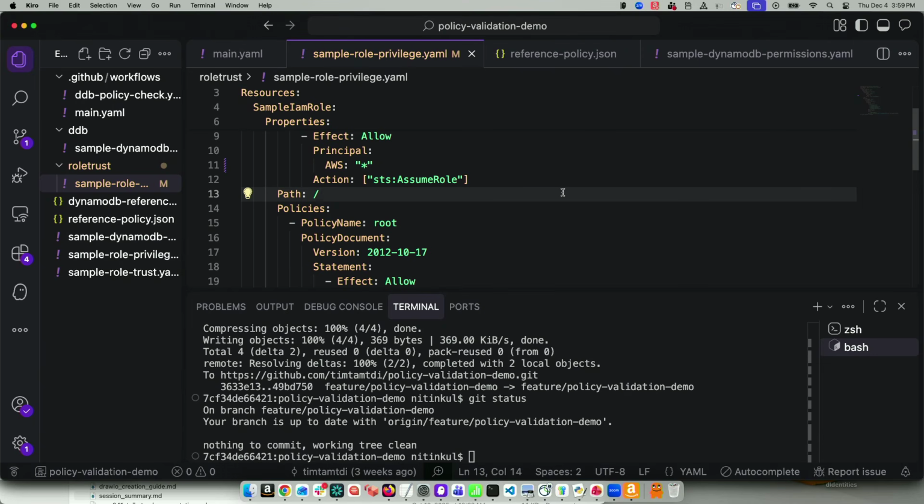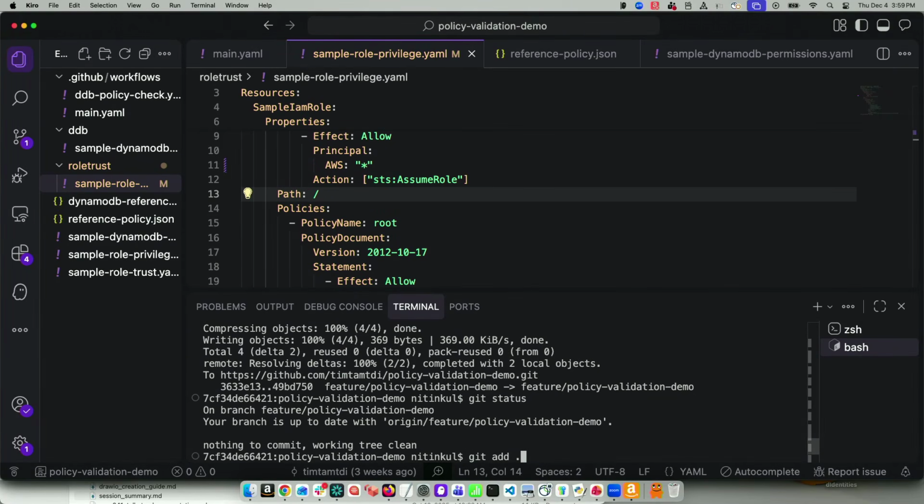I'm hoping that with my CI/CD pipeline, I will no longer get any access denied errors. My CI/CD pipeline should succeed in this case. But if I am a security engineer, this is a classic no-no. I am hoping that the controls I have put in the repository are not going to allow this to happen. So let me check in this code.